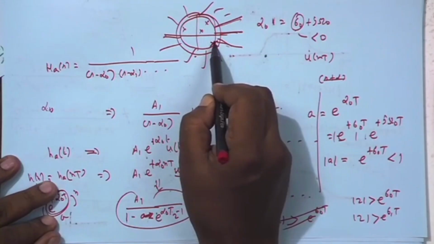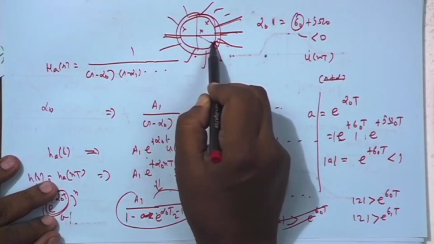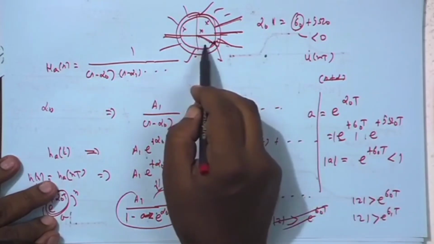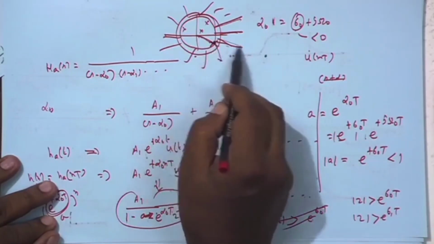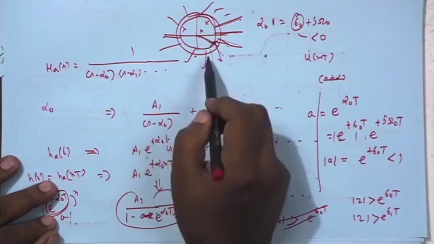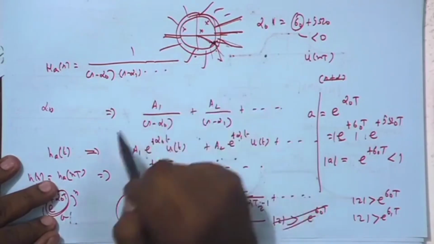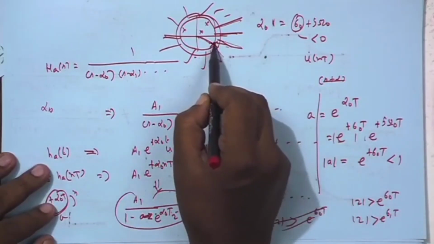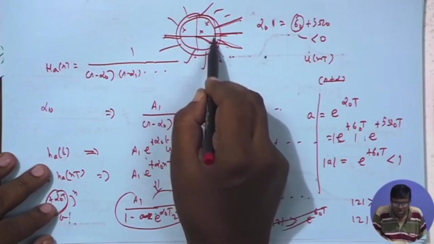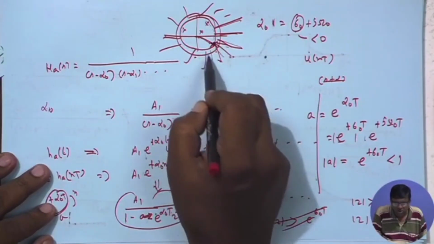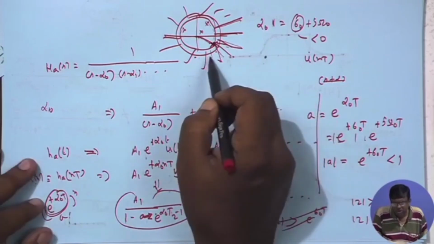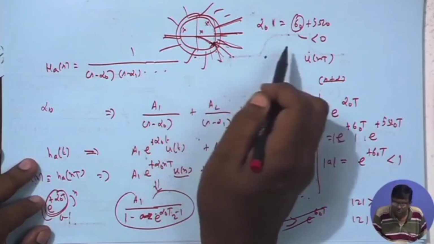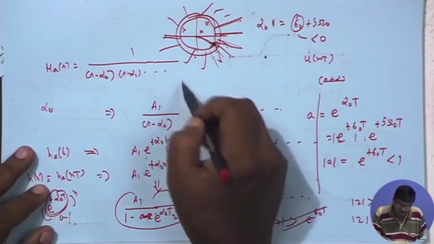So you go to the pole which is farthest from the origin, that is, whose mod is largest of all the poles, and draw a circle through that, and then the ROC will be outside that circle. That will not contain any pole, and it contains the unit circle. It will be stable, because all the poles are within the unit circle. So if you start from this pole which is farthest from the origin, draw a circle through that and then go outside, it will meet the unit circle, because all the poles are within the unit circle. So your ROC will contain the unit circle, which means it is stable, and it is going out. It is already causal, we have seen.